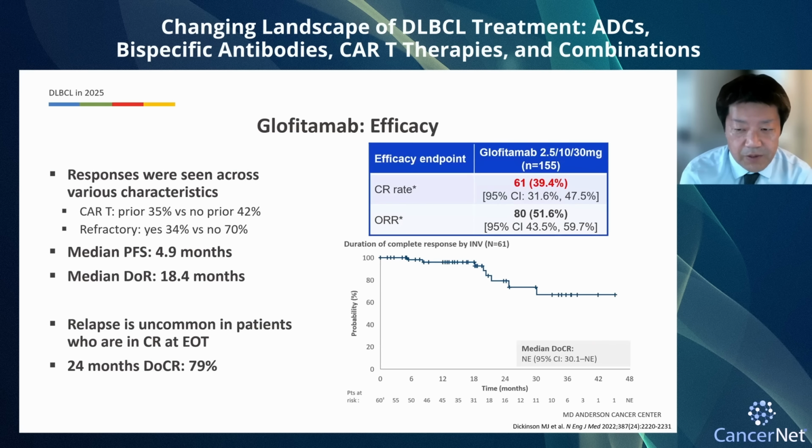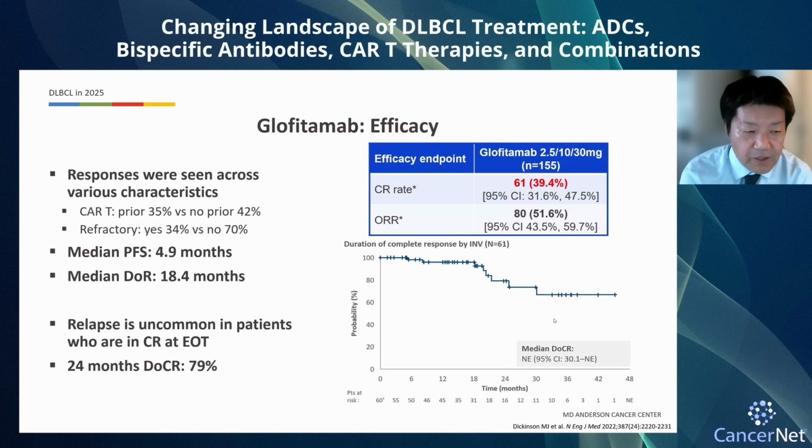Let's quickly review the pivotal bispecific single agent studies, starting with glofitamab, because I think it's still very important to have that single agent as an option. In its phase 2 single-arm single-agent trial, glofitamab was administered intravenously for 12 cycles with a weekly step-up dosing schedule. The study showed an overall response rate of about 50% and a complete response rate of around 40%. I think what's particularly intriguing for us was that some patients have remained in durable remission for more than 3 years after completing the treatment.